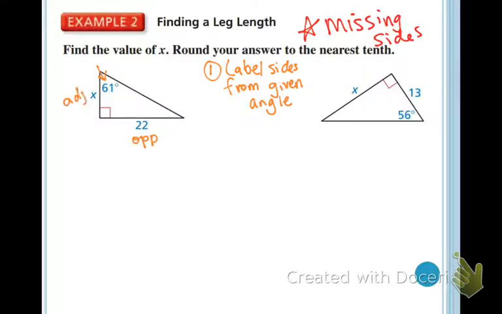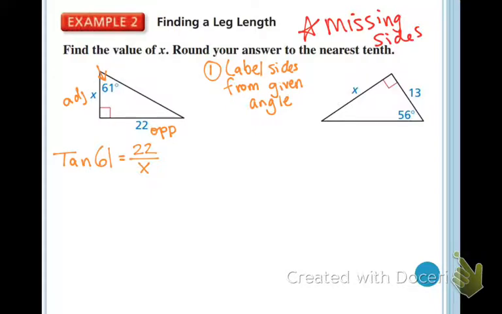So which trig function are we going to use? Tangent, because this whole lesson's over tangent. Okay, so tangent from what angle? 61. So normally we put a letter there, like A, B, C, or D, but that would signify we don't know the measure of the angle, but we do know the measure of this angle. So we're going to put tangent of 61 equals the opposite over the adjacent. So the opposite is 22 over the adjacent, which is x.